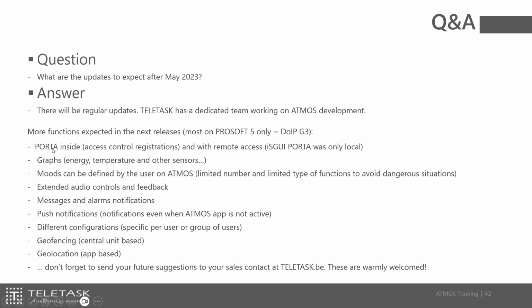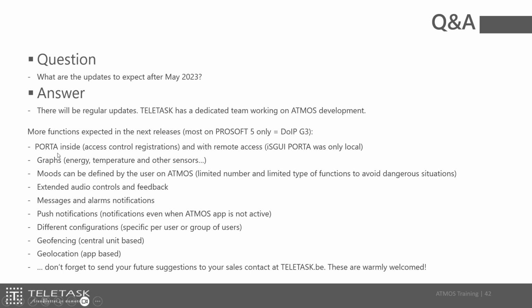Now it will come also in one of the next releases in the ATMOS app, included. I would say there's no extra charge for it. And so you can also from remote side, that's a big difference with ISGUI Porta version. Graphs, there will be energy, temperature, sensor information from, whatever. If you have, like in Belgium, the Netherlands, we have the P1 smart meter interface, so people can see the energy consumed by the house, energy generated by photovoltaic panels, they can see on a graphic screen.